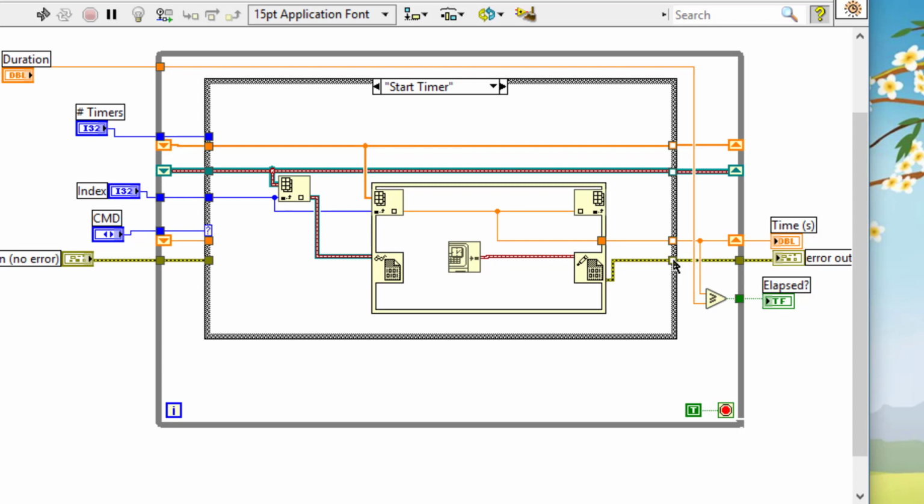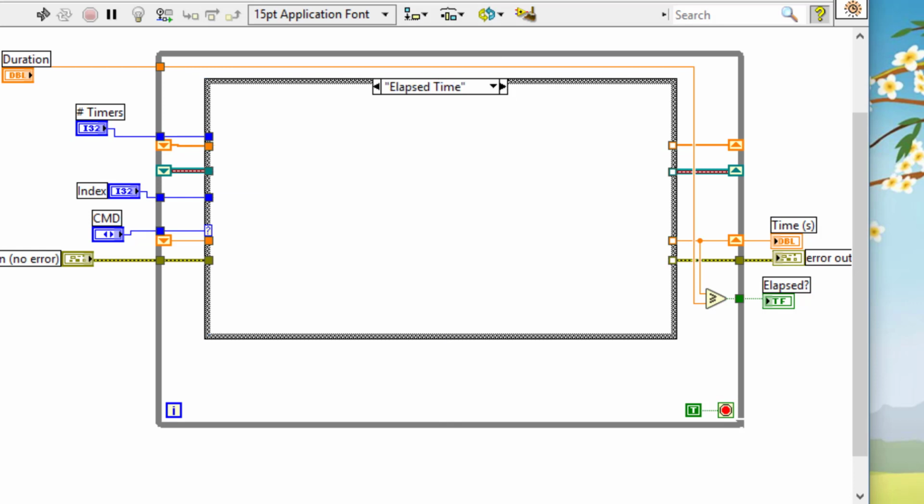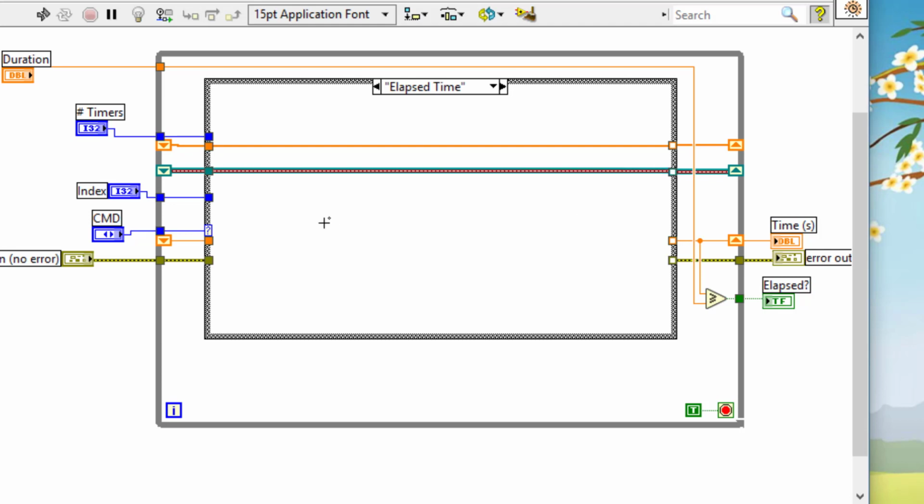Next, let's proceed to the elapsed time case. In the elapsed time, we're passing this array of timestamp references through.